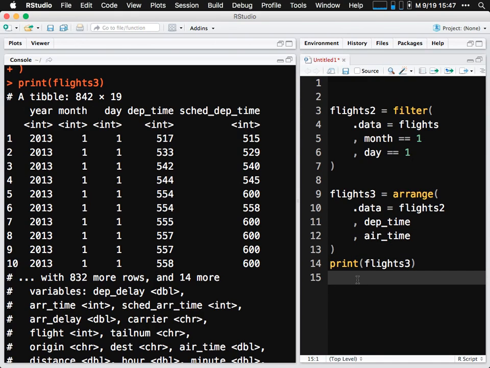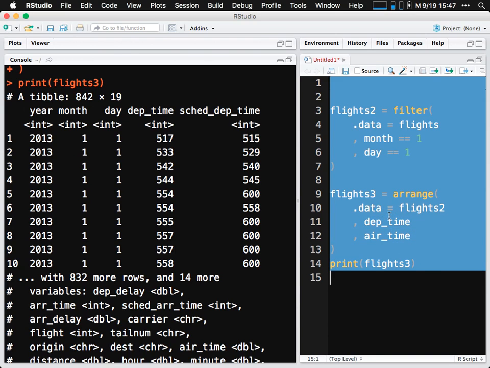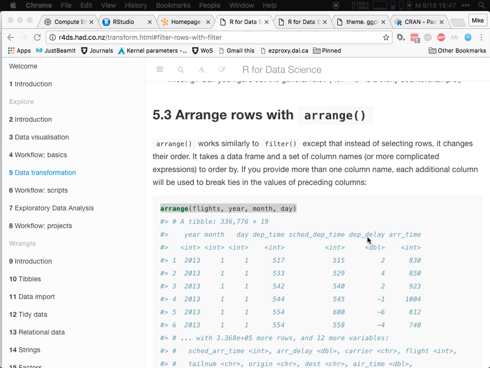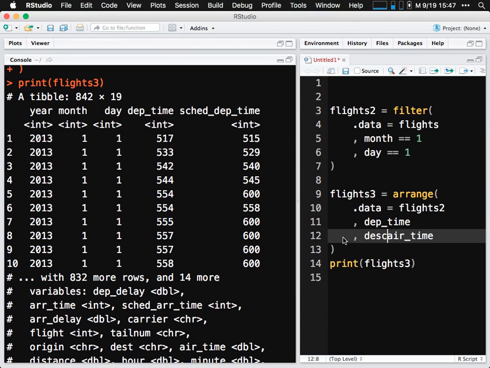Sorry, so we just sorted it so that it's ascending? Yes, this one's the first ascending thing, this one's the next ascending thing. If you want it descending, I think, let me go triple check. Yep. You use the desc function and put the name of the column that you want in decreasing order in there.